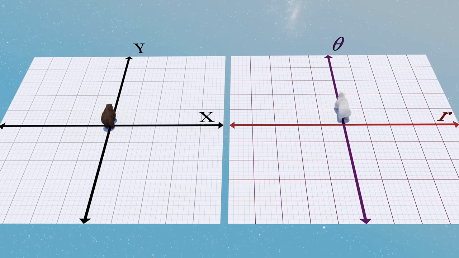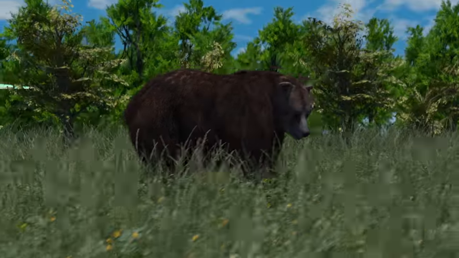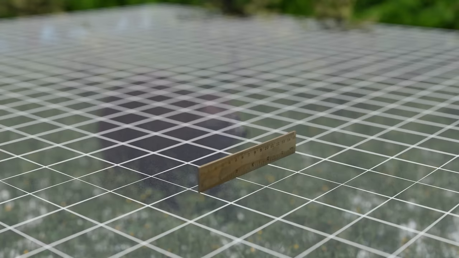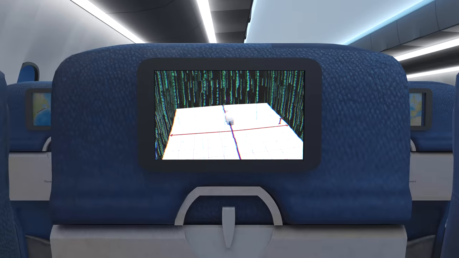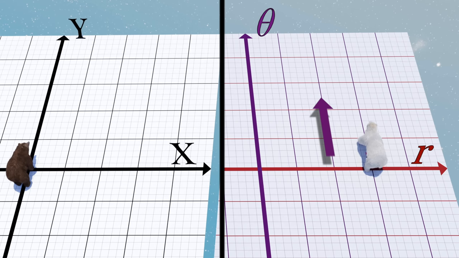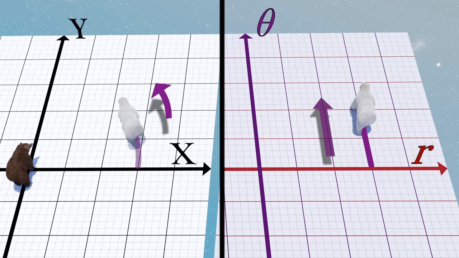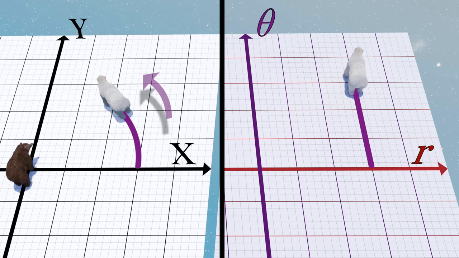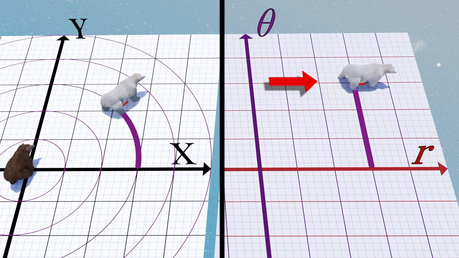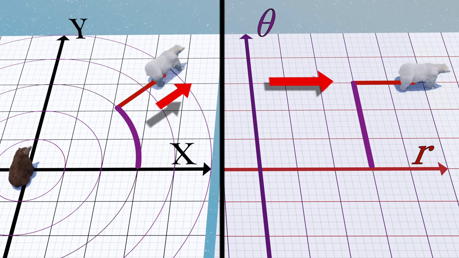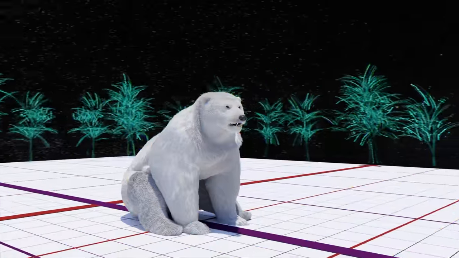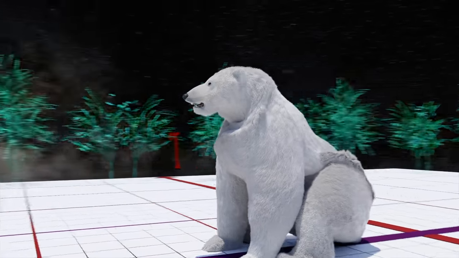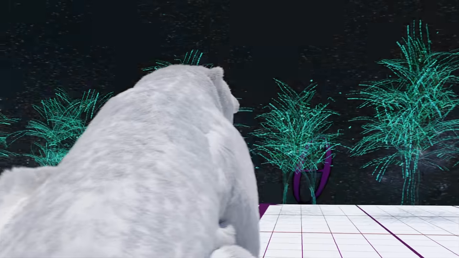Well, sure, but not quite. Cartesian Bear lives in the real world, where his grid distances and coordinate angles match up to actual distances and actual angles. While Polar Bear is living in a matrix — a false projective world like the map on your airplane screen. This means that when Polar Bear moves in a straight line along his theta-coordinate direction in Polar Land, he actually moves along a circle in the real world. And when he moves in the r-coordinate direction, he actually moves radially outwards, as if along the spokes of a wheel. Polar Bear is unaware of all this, because he assumed his coordinates to represent independent dimensions, and so to him, Polar Land is perfectly Cartesian.